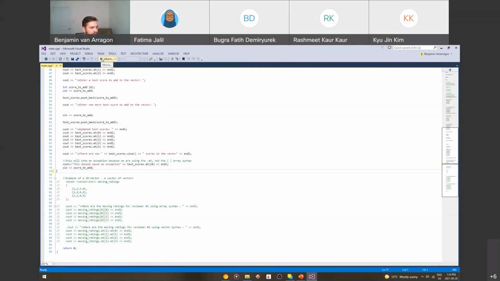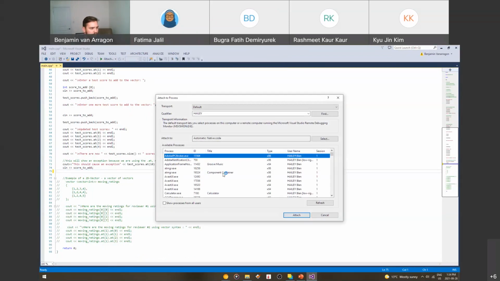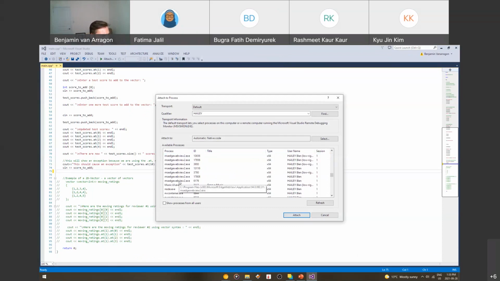So I've copied this all and then run this from Visual Studio to process, find the MinGW compiler.